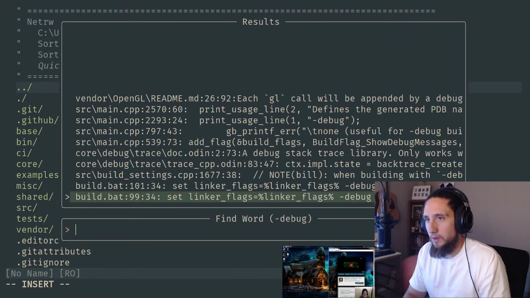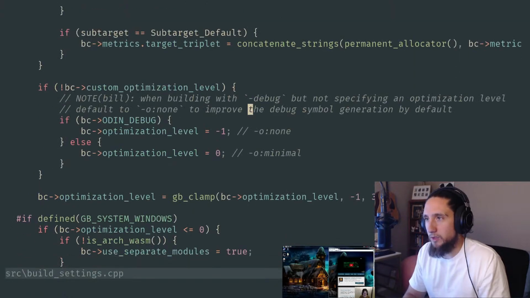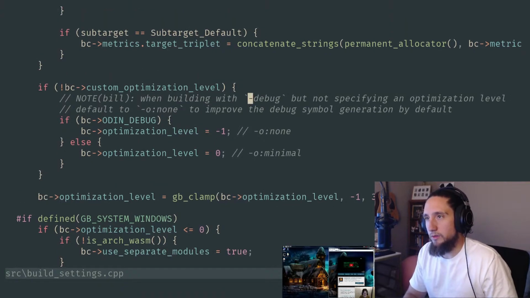Here we go. So I looked around inside of the Odin language repo to try and learn more about this switch, and it turns out, I think it was over here, the creator left himself a little note that says, when building with the debug switch but not specifying an optimization level, we get none by default.